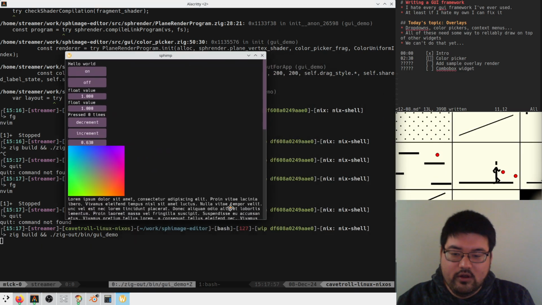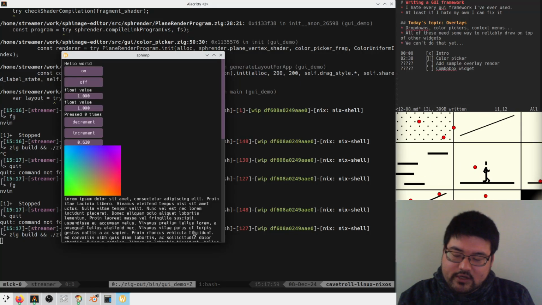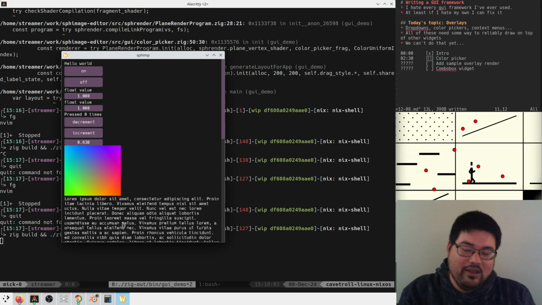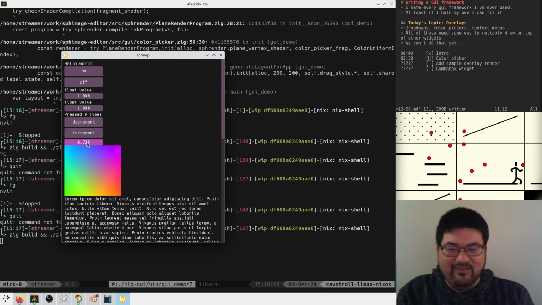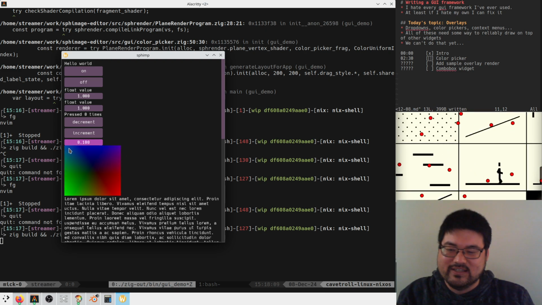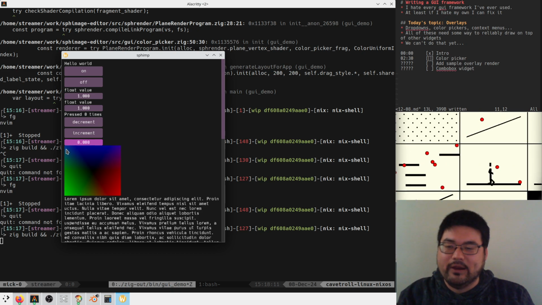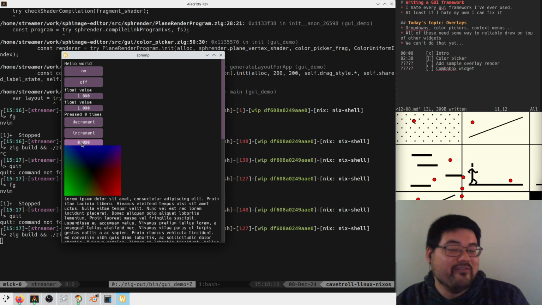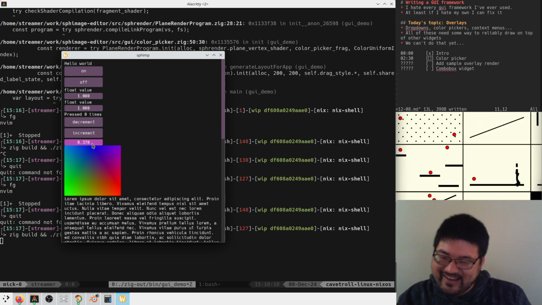What is this project, Sparrow? I'm making an image editor, which means that I need to make a GUI framework, which means I need to make a color picker. I didn't just want to use a default color picker because I want to make a color picker where I understand what is happening. So obviously that's where we end up.